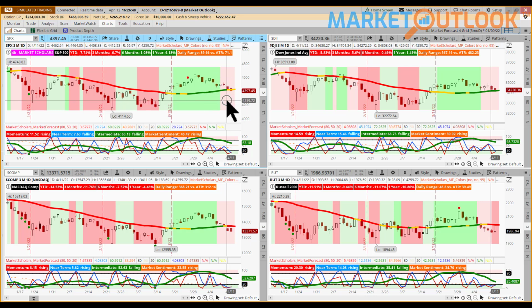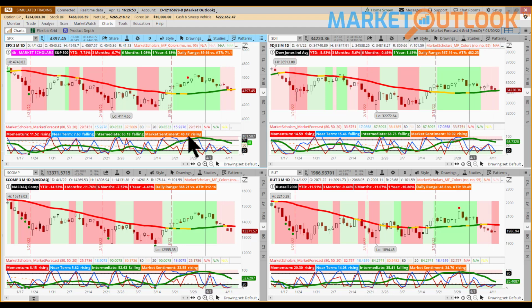You can also see that we continue to have a weekly bearish posture. Notice the background color of the chart is pink, and that is referencing the fact that this green intermediate line, which is kind of our default posture setting line on the market forecast technical indicator. So unless you hear David and I say otherwise, if you just hear us say generically the posture is X, Y, or Z, what we are referencing is the intermediate posture. But you can set your posture using the near-term line as well. So sometimes shorter-term traders might do that. But for our purposes, we use a more intermediate time period for this general free video here on YouTube.